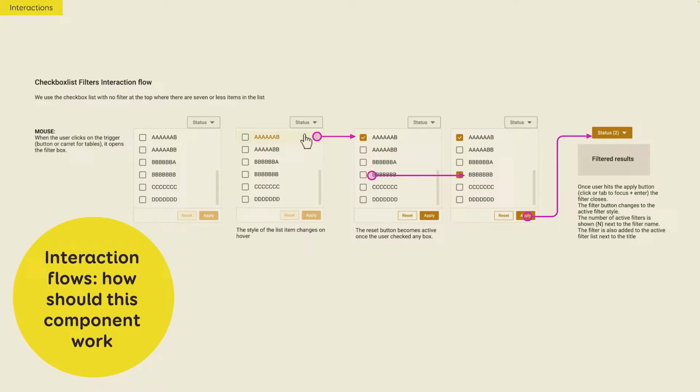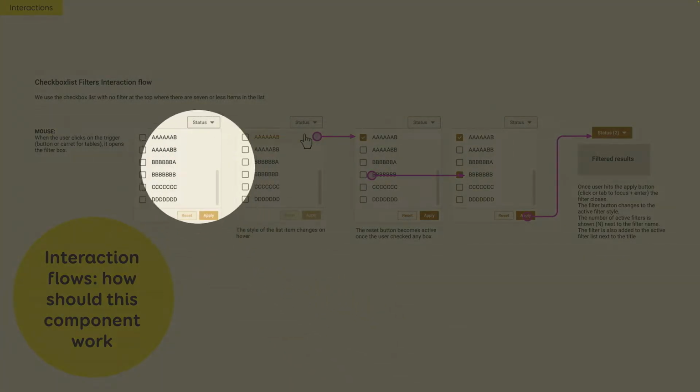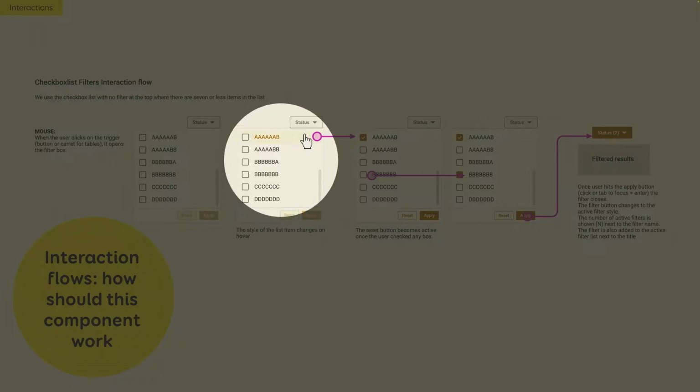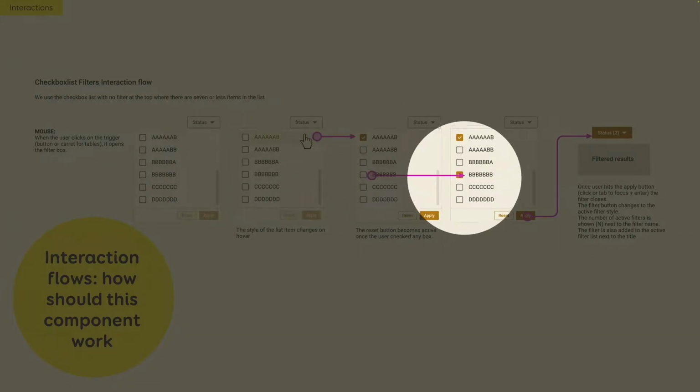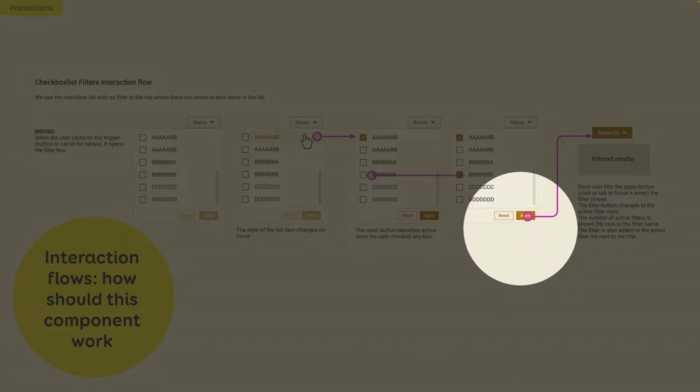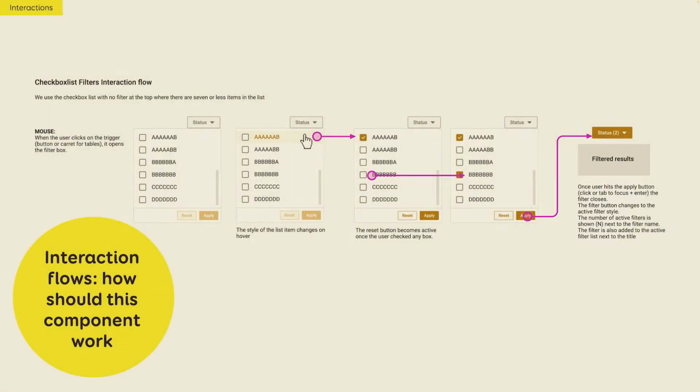Okay, let's bring back my super complex component again. So for complex components with a lot of interaction, what I like to build is those interaction flows, which show how it should work. So let's start with mouse interaction. I document step by step what happens when the user opens the component here. Then if they hover one of those little areas, what happens when they click? What happens when they have multiple clicks? What happens when they click on the apply button, etc., etc. So I'm really cutting down this component in small little steps to have everything I need for my developers.